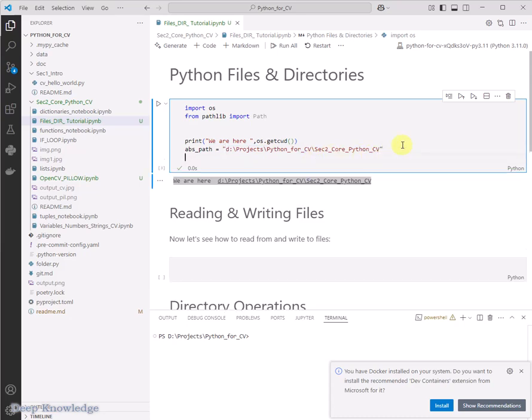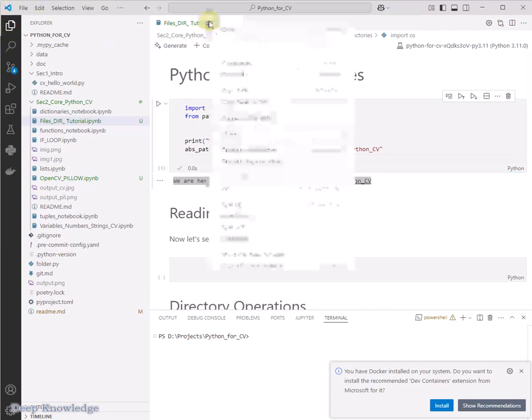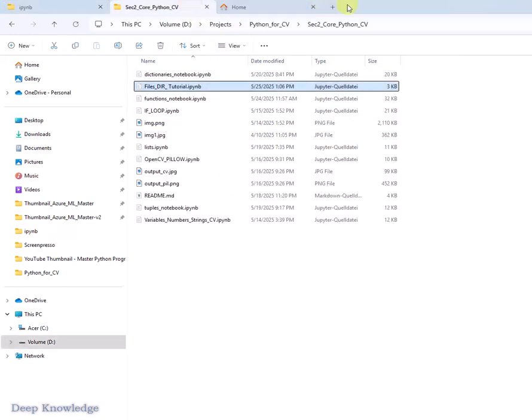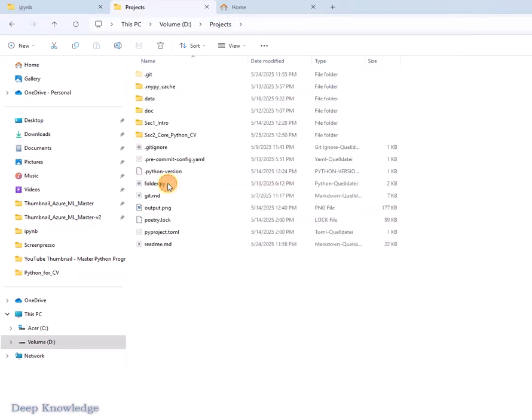Sometimes you need to read files from different directories. For instance, this is my project directory, and I have here, for instance, Python for computer vision. This is my current directory.